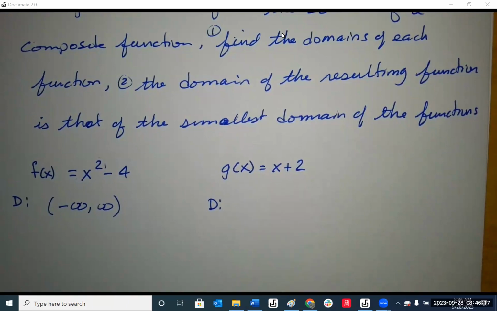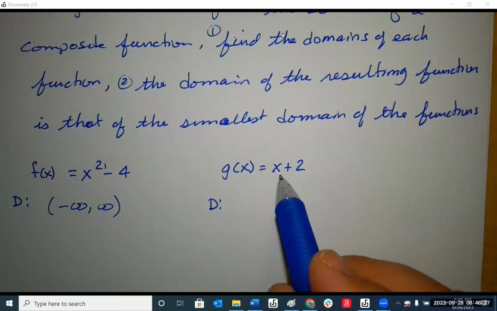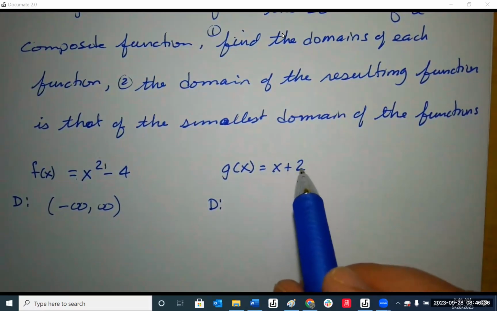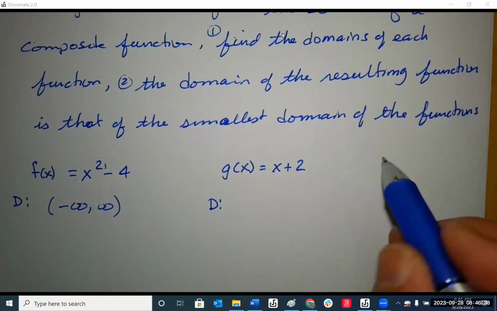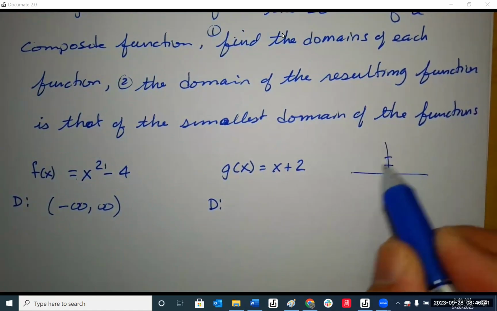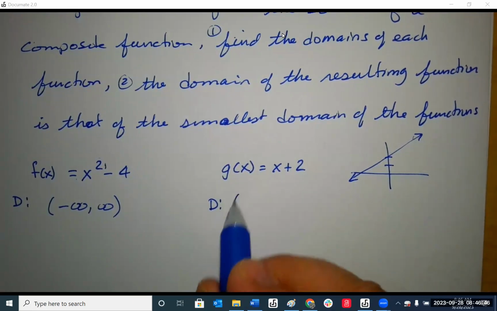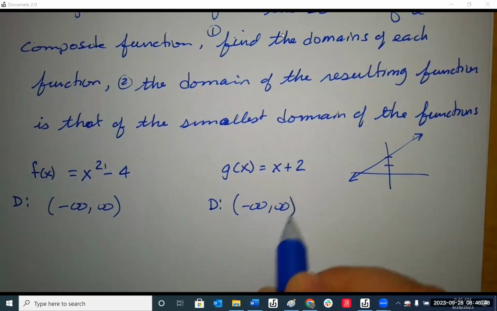How about x plus 2? What's the domain of that one? What does the graph look like? Not this one. This is a linear equation because x doesn't have anything around it. This is what we did in chapter 1. The slope is 1. So this one, if you graphed it, it crosses through 2 and it goes like this. So it's negative infinity, positive infinity.